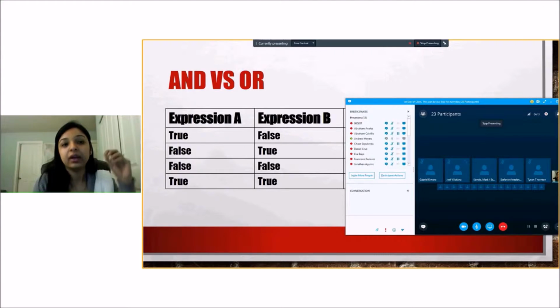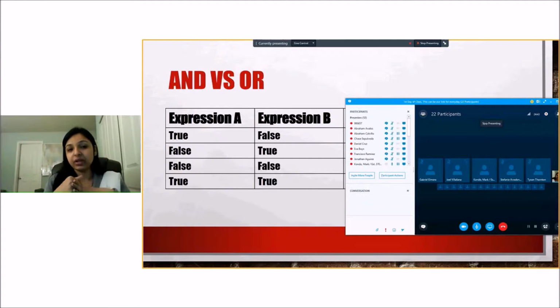I'm not saying chocolate and strawberry. So when I say and, that means I need both of them to be true, both of them to be available. And when I'm just asking for chocolate or strawberry, I just need one of them. If I have both, well and good, I'm lucky. But if I have one of them, very good. Whatever I wanted, I just got it, right? So in that case, consider that I had chocolate and not strawberry. Would chocolate or strawberry be true?